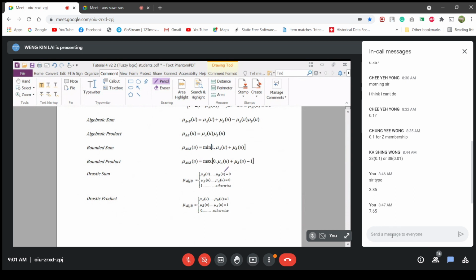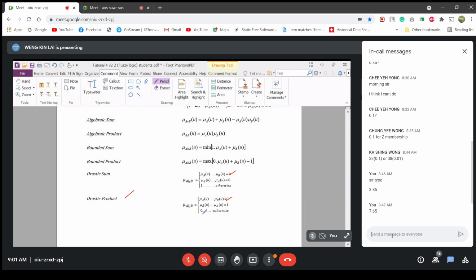So basically, you first of all look at the membership for B. Is it 0? If 0, you take the value for A. Now, do the same thing for A. If membership for A is 0, take the membership for B. And then otherwise, if none of this is true, you take 1. Let's try this out. And then I'll let you try now for the drastic product. When you try it later on, instead of looking for zeros, you look for membership of 1. And then if none of them is 1, you take 0.